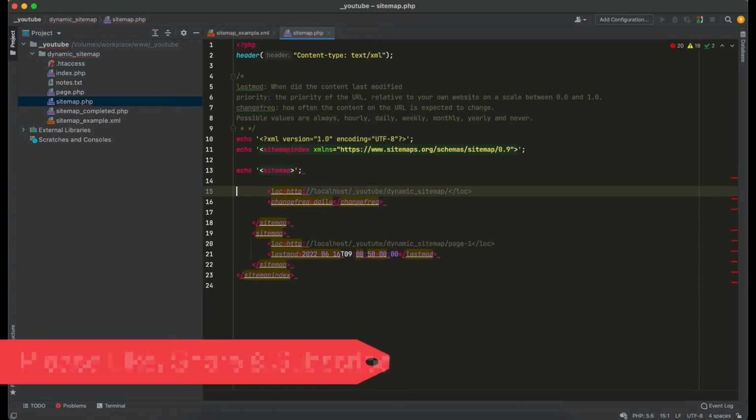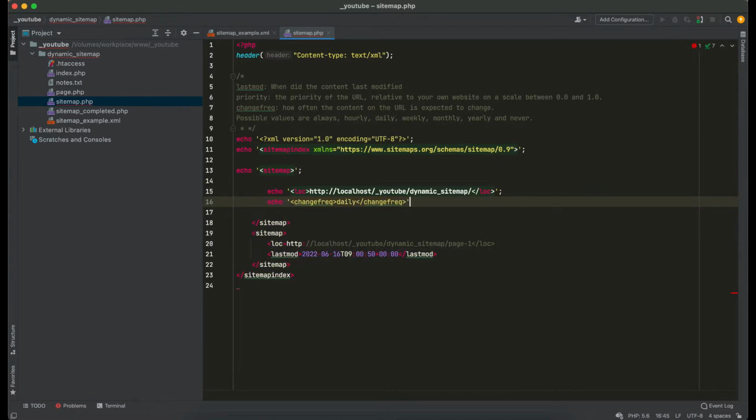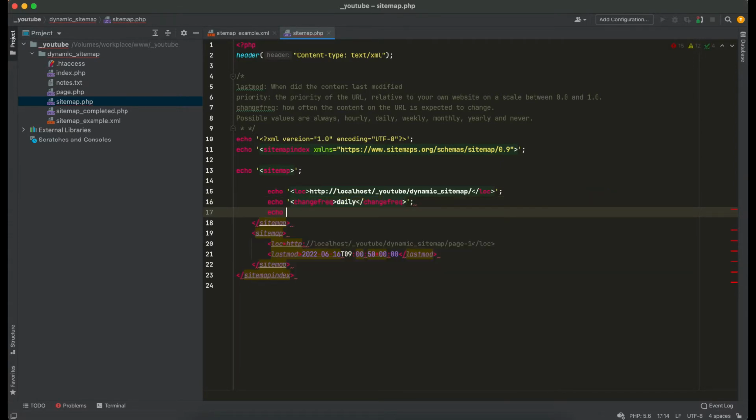In this way we will make our sitemap dynamic with all our dynamic URLs. We are basically making a dynamic structure over here.